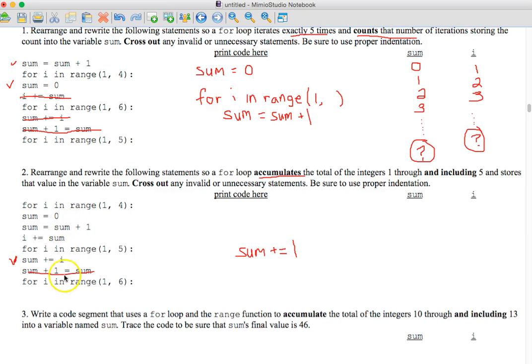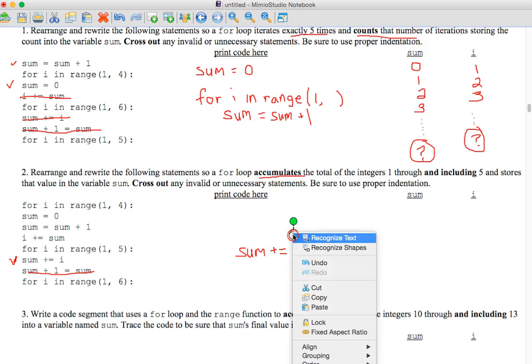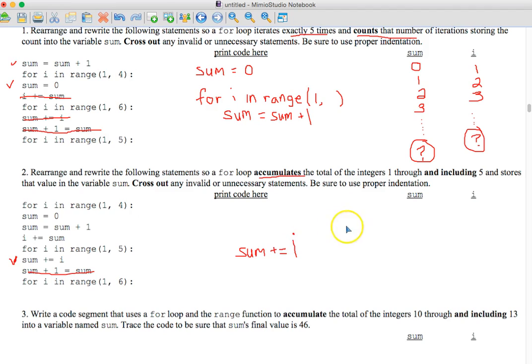I'm not going to do the rest of this exercise, but you'll need to write 2 or 3 or 4 more lines of code here and trace it. And we have done these on previous worksheets where we added up the running total of whatever integers the variable I takes on as it iterates through a loop. It's sum plus equals I here. This is supposed to be an I. It was a little messy there with my printing.